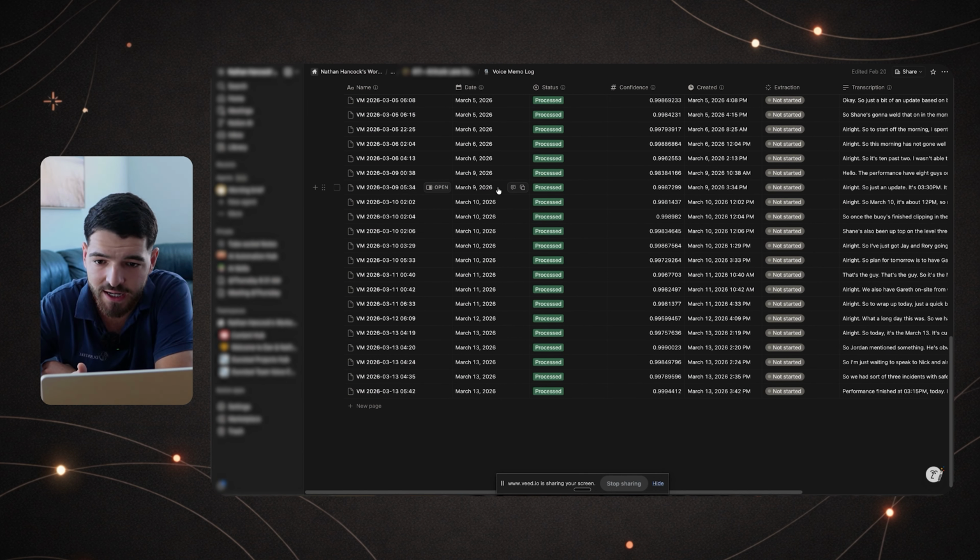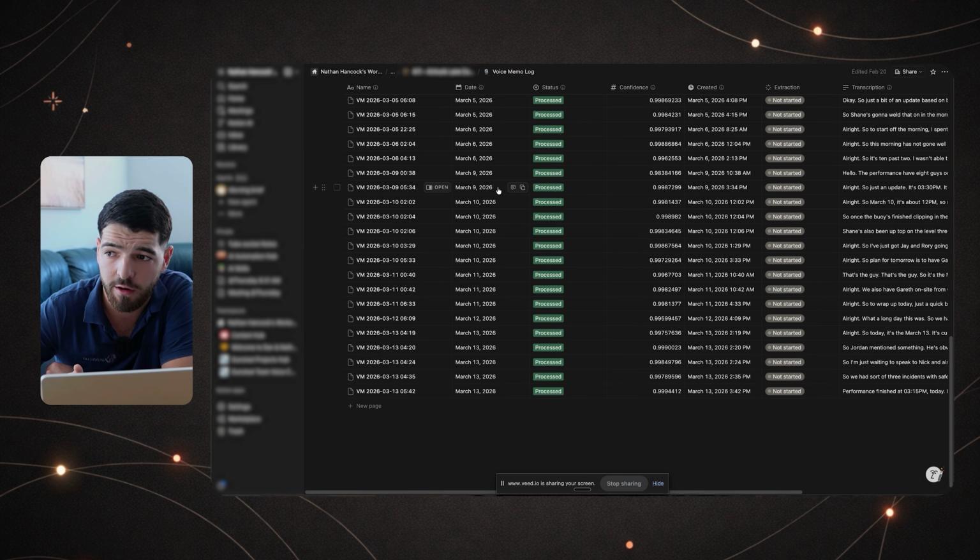All right, so wrapping up today, it's currently the 15th of March, 2026. Performance had 8 guys on site and they were continuing with installing the level 4 steel. Michael and Tony were on site as well and they were welding some cleats over on stair 1. We had no safety incidents today, which was great. We did have a fabrication error with one of the columns, 3EC2, and the cleat was welded 100 mil too low. And so I had to get Tony to cut that off and re-weld it in the correct position. Performance started at 7 and they finished at 3 p.m., and Tony and his partner finished at 3 p.m. as well. So it was another productive and successful day, but let's get this added to our Notion database.